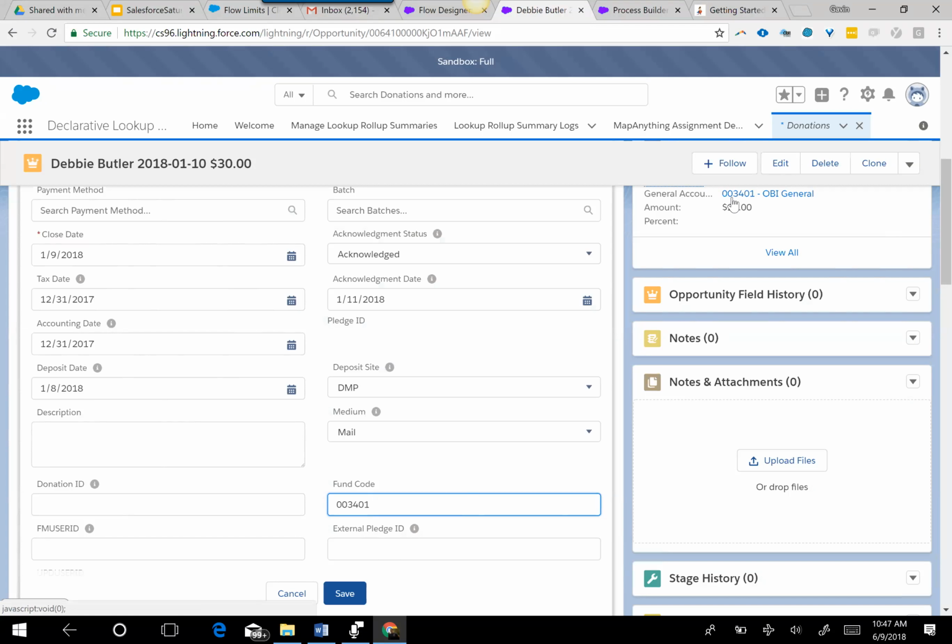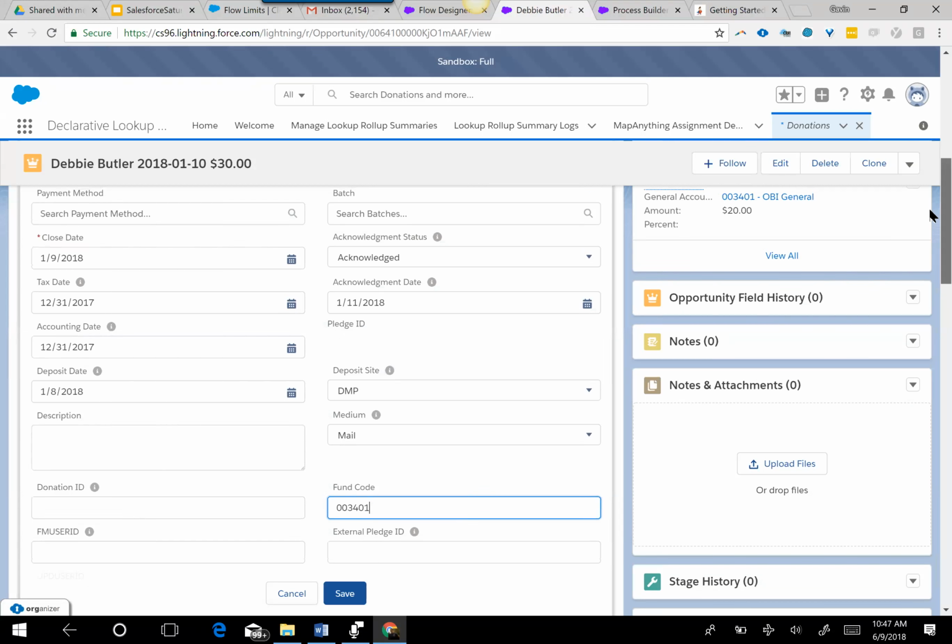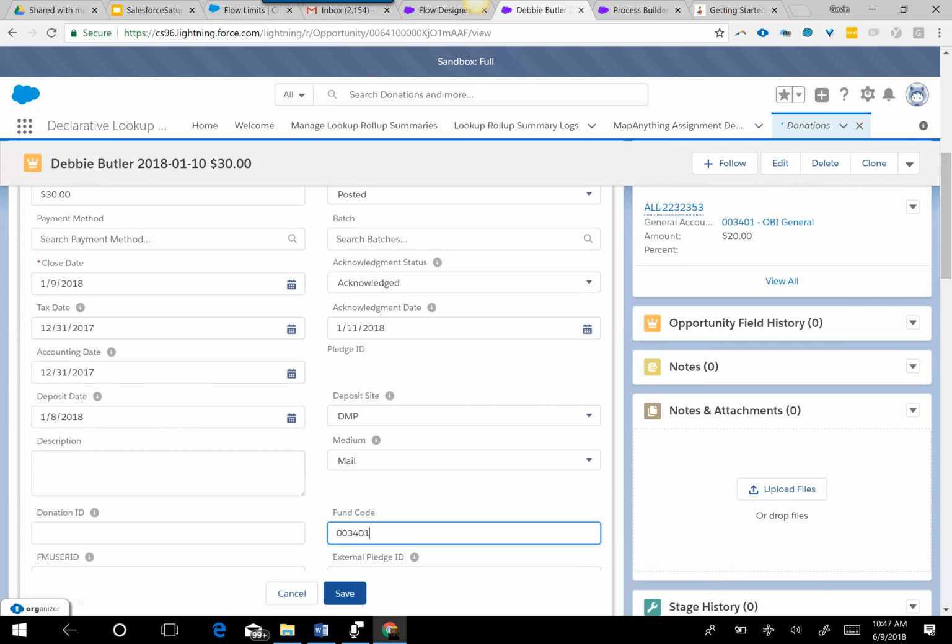So we want to get this fund code allocation to roll up to the donation. What we're going to do is go into our flow, and we're going to do a fast lookup for the fund code allocation.